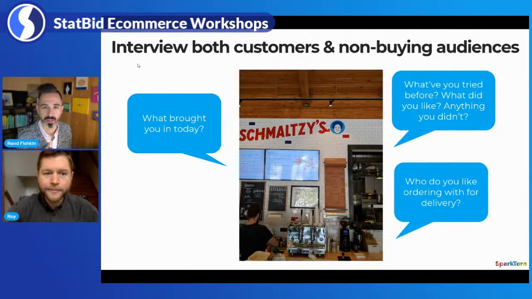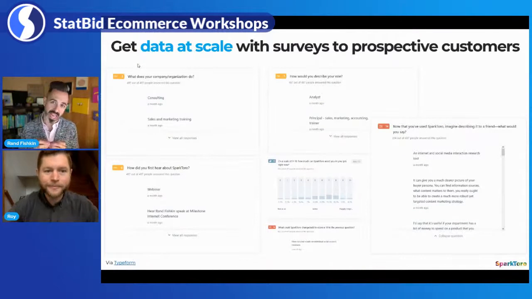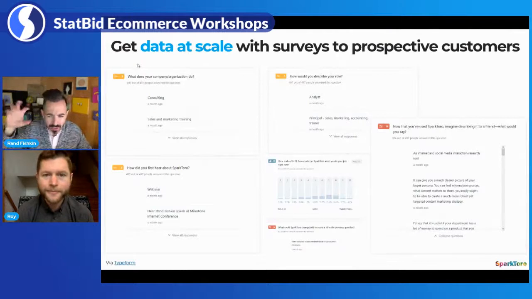I do the same thing for SparkToro. I talk to customers and potential customers all day, every day. And then I like to validate that with data at scale, because you can get very biased by one-on-one conversations like, oh, Roy told me he was really looking for this, and I bring that back to Casey, and then we build it, and Roy loves it, and the 699 other SparkToro customers are like, what is that? Why did you build that? So we try and validate with data at scale to determine what people are interested in.